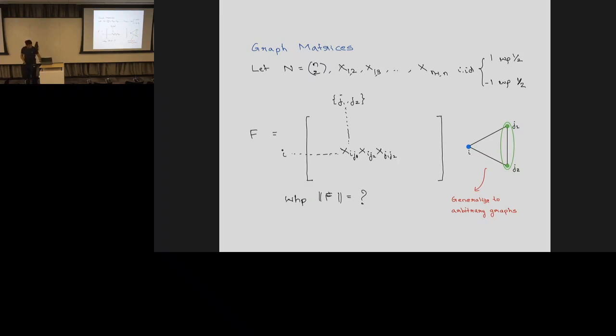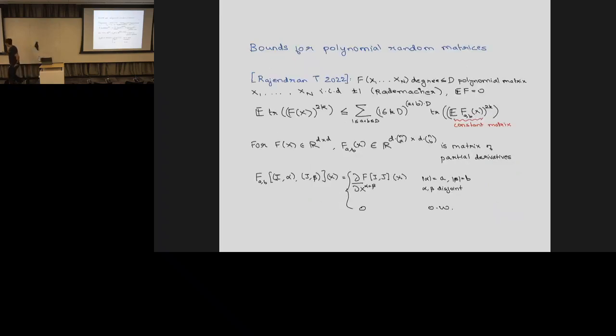And now I'm interested in understanding what can we say about the spectral norm of such a matrix. Okay? So let me mention the result briefly. There's a more general result, but let me mention one version. Let's stick with Rademacher variables, so plus minus 1. Let's think of a matrix where every entry is a degree D polynomial. And I'm still interested in basically applying Markov's inequality, so still interested in understanding the trace of some power of the matrix. And if I can do that, then I'm home by Markov, basically.